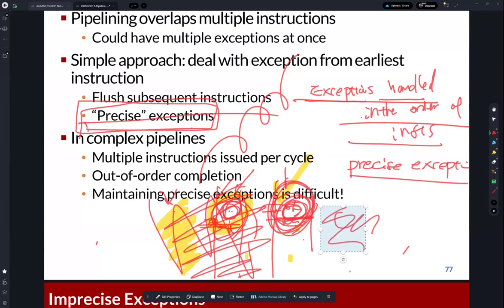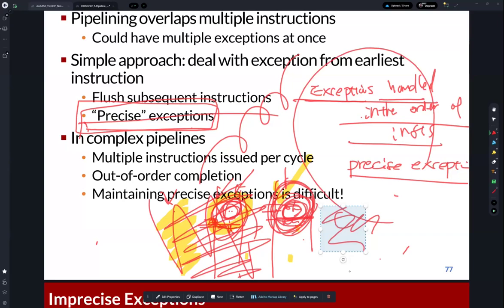Then sometimes these CPUs cannot support the precise exception. But the pipeline architecture can support the precise exception, and precise exception means that the exceptions are handled in the order of instructions.